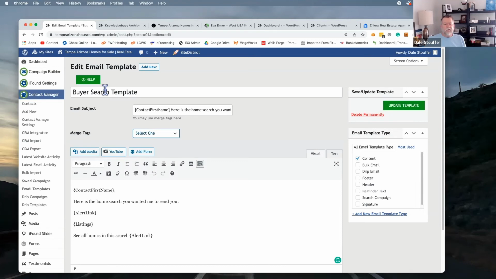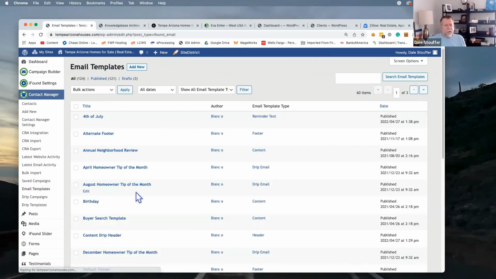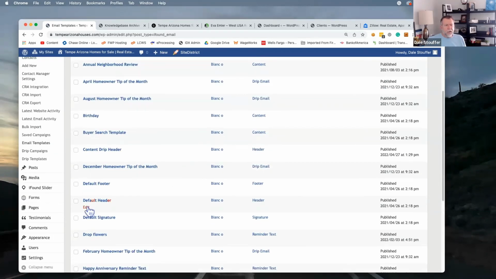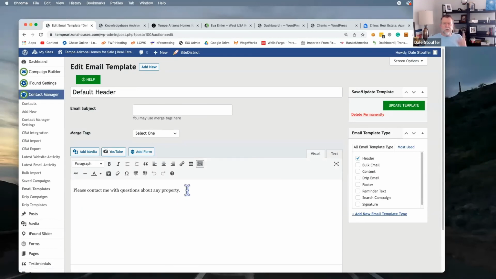and your default signature. The last one I'm going to talk about is the default header. The default header is this one. The default header, the default signature, and the footer, those go out on every email that leaves your system to a contact, no matter whether they're a buyer or seller.